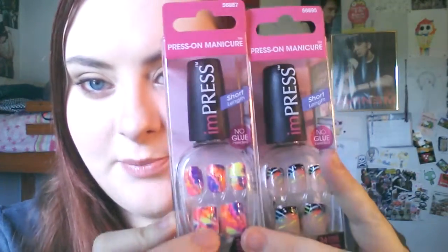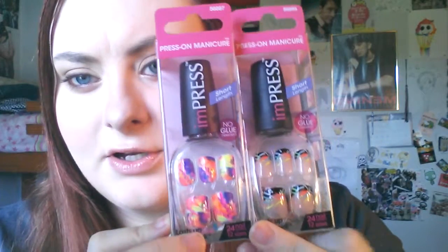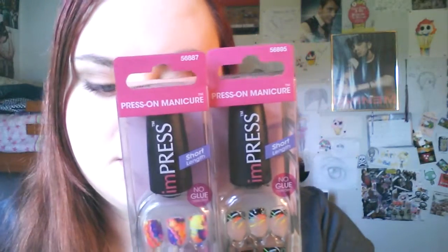This pair I already used and opened — there's not many left because I already used that one, and I bought some new ones. So these are the other ones I bought; I have these in a nail haul from earlier. This one's called Shout and this one is Dancing Queen — I found the names on these, by the way, like the last time I couldn't find the names.